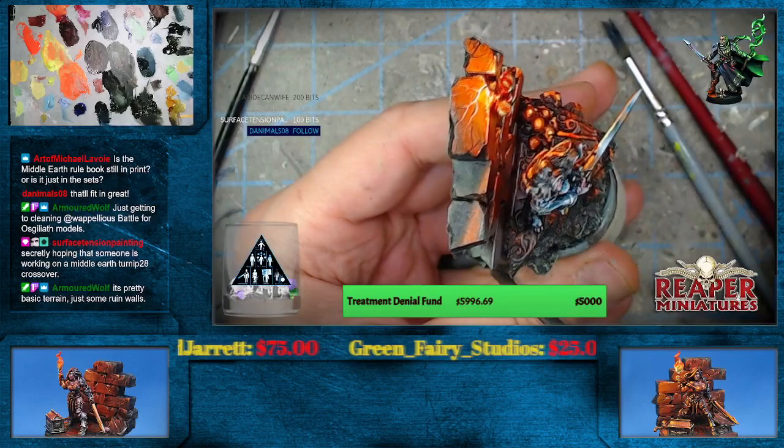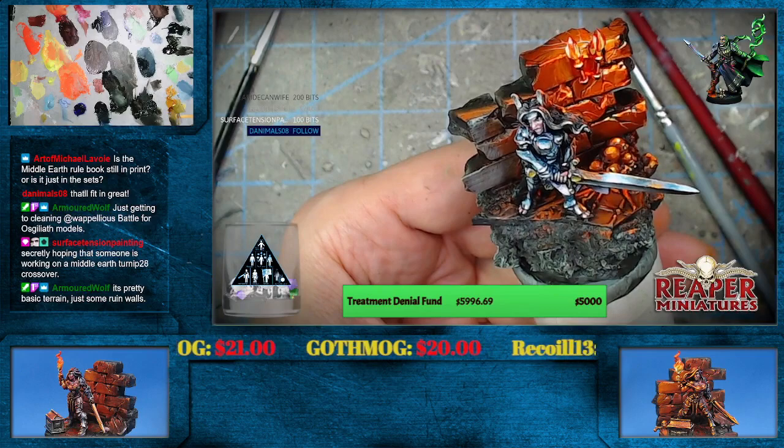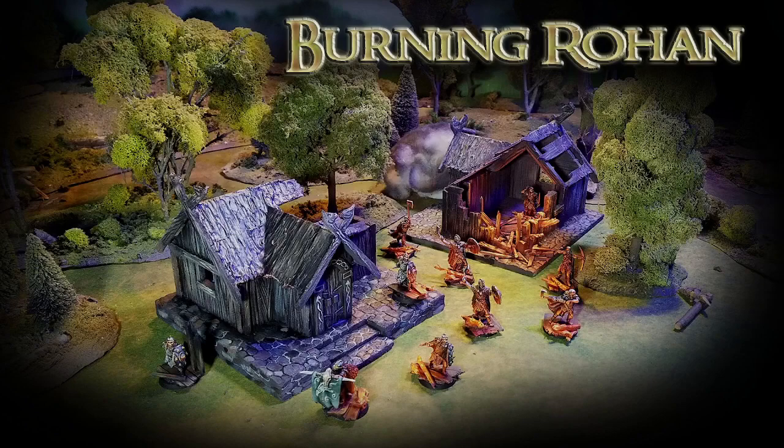Because, remember we did the Rohan buildings? And we had to figure out just how much... There's our two ruined buildings, right? But, there you go. Now here's the painted one.